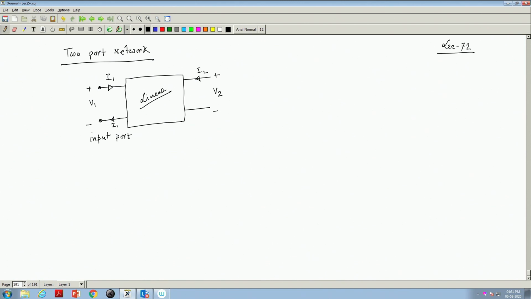Now, the network may be like this. Suppose you have a network, and these can also be impedances Z in terms of s, as I will tell you later. Perhaps these two are the output port and these two are the input port. If you see this type of configuration, you can easily see that there are actually three terminals, 1, 2, and all these points are together. So this is one terminal. Some people may call it a three terminal two port network.